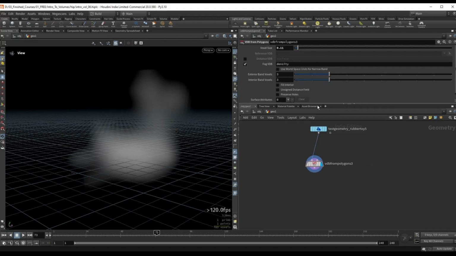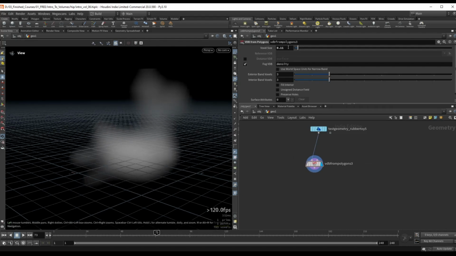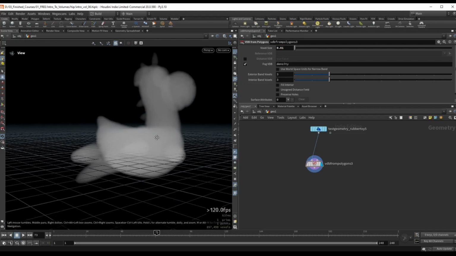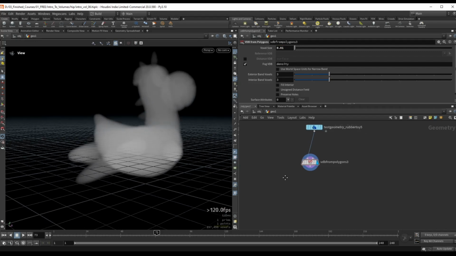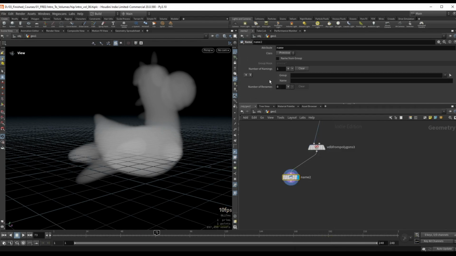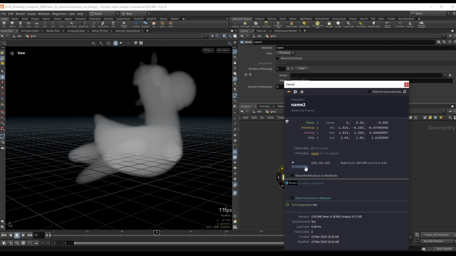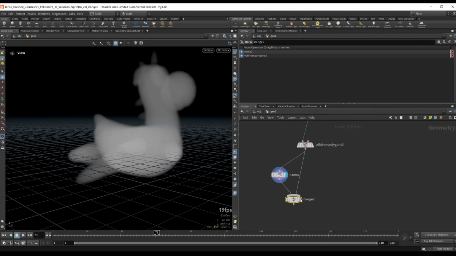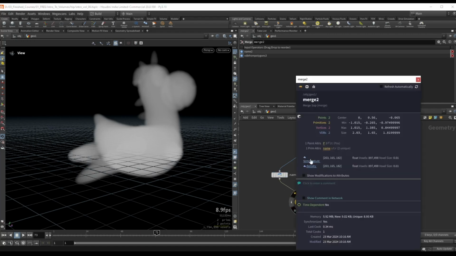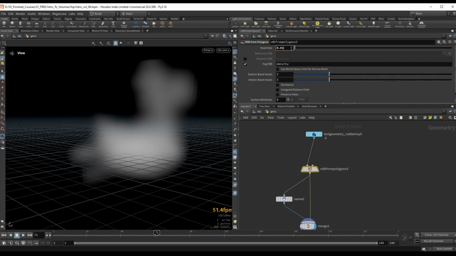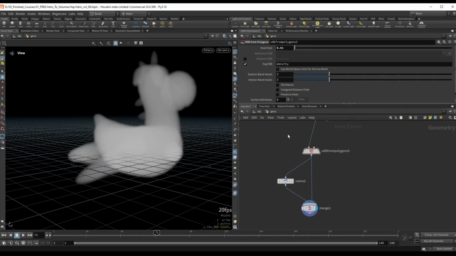And let's say that I want to base the temperature off of this density field. I'll set the voxel size here back to 0.01. And to create our temperature field, I can simply change the name of this volume. So I can append a name SOP here, and I can set the name here to temperature. And now we can see that this name changed here from density, and I can simply merge this back together with our density. So we have the same result now, temperature and density, but now with this VDB from polygons, I will control the resolution for both fields at the same time.